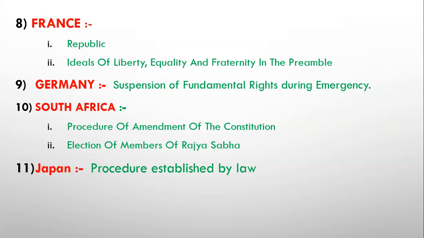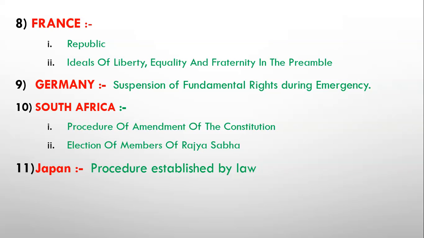Okay, so friends, later on I will also tell you about due process of law. There is procedure established by law and due process of law, so we will compare the two, what is procedure established by law and what is due process of law. We have adopted due process of law from the Constitution of the USA. I will tell you in much detail what actually each is. For the time being, just remember that procedure established by law was adopted from the Constitution of Japan.